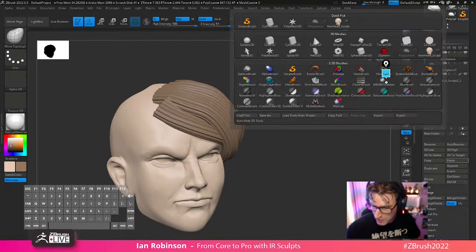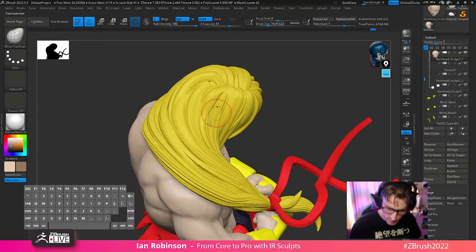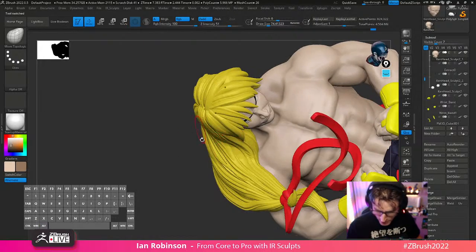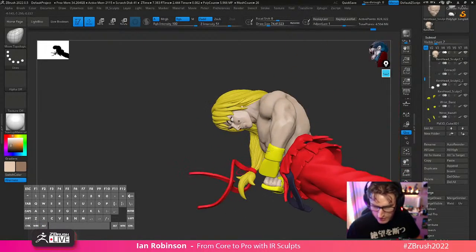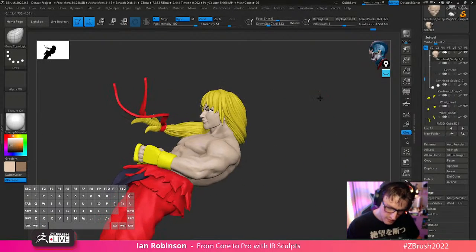That's how I ended up doing Ken's hair. I just used a different brush, bigger strokes, and then, like I said, I have it kind of folding on itself a bit. Probably going to add some more detail, but I try to stick to the anime as much as possible, giving it that kind of spiky anime look.